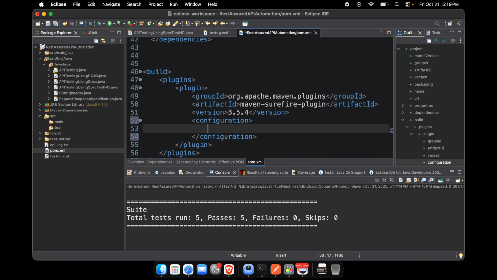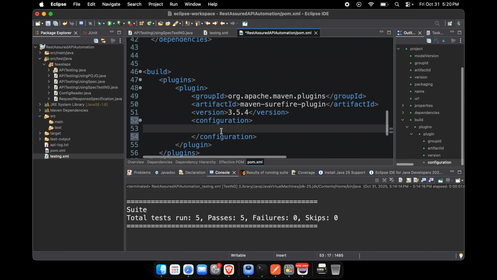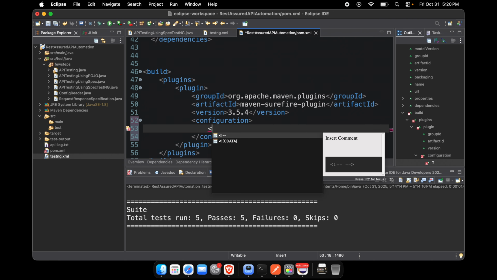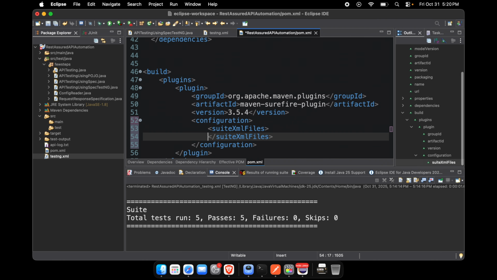right? So here these are the files, right? TestNG suite. So if you double click over there, these are suites, right? So it is like a project might have different test suites. That is fine. So what I am going to do, I'm going to initialize that thing basically. We can mention suiteXmlFiles like this. Okay, inside suiteXmlFile we can add the test suite basically, like this is suiteXmlFile. So this is a suiteXmlFile, and here we just need to mention the file.